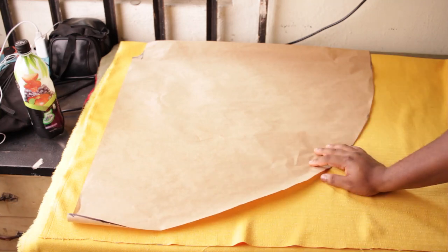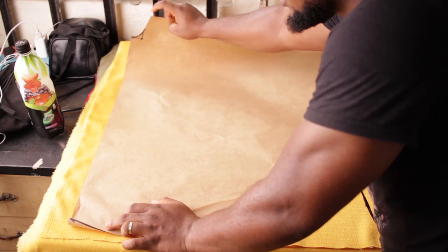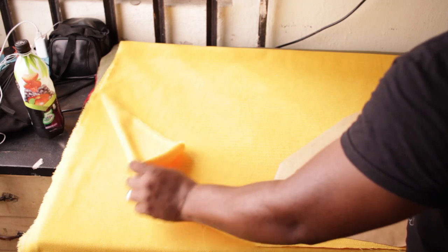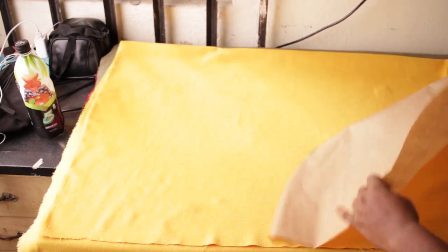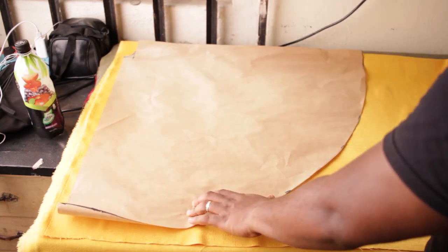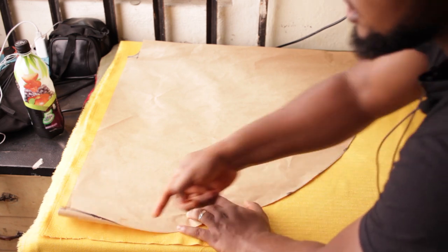After you have made your fold, make sure to keep your neckline facing the area that is sealed. You can see when I made my fold — this is the part that is sealed — so I'm going to make that neckline sit at the sealed edge of the pattern. Then I'm simply going to cut around the edges.